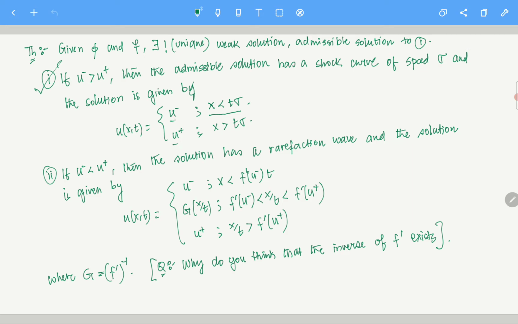And anyways, they are smooth on either side of the curve x equals sigma t, right? And that will actually guarantee that it's a weak solution. Why will it guarantee? Because it will satisfy the Rankine-Hugoniot jump condition also, because it is given like this. You see, because sigma is f prime of t. The whole solution is constructed with all of that condition in mind.